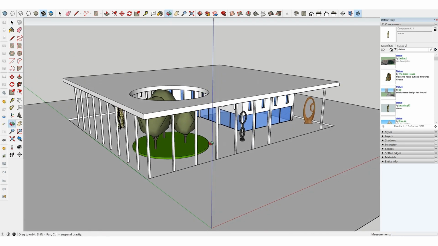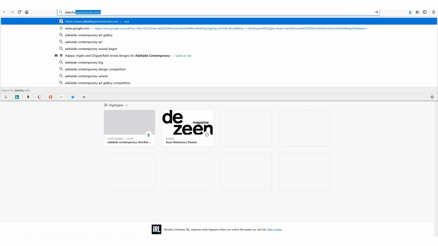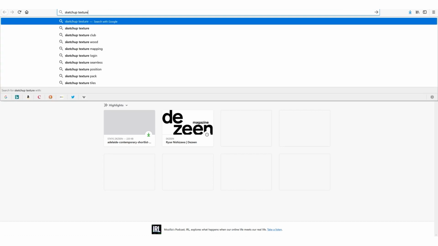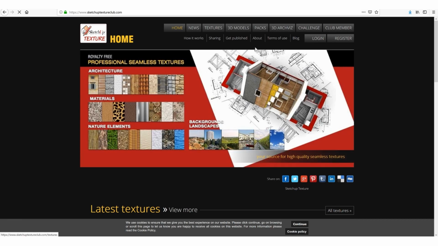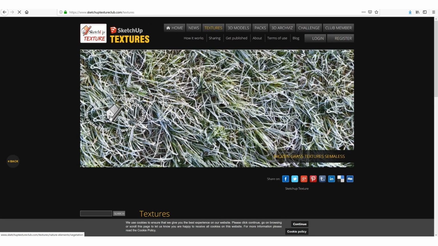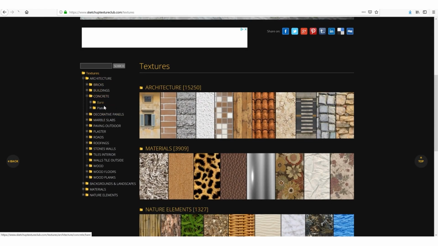Okay, then we want to just apply some basic textures. So I think it's called Texture, SketchUp Texture Club. And I think in this instance we want to go for some nice concretes.